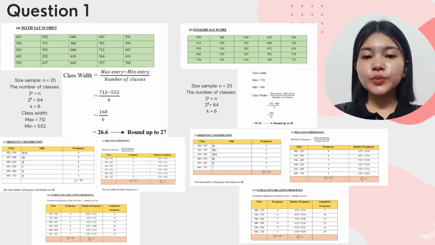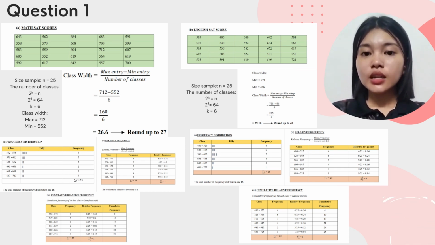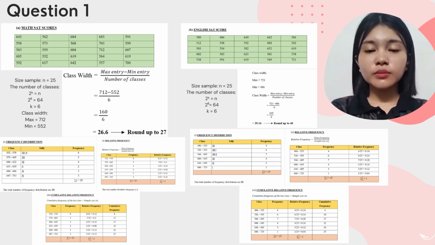Today I want to present my part, which is question 1 and question 2. Based on the question given, from the population of 500 university students, 25 randomly selected students' information about their high school GPA, Maths SAT score, English SAT score, Computer SAT score, and University GPA is provided. For question number 1, I need to develop the frequency table for Maths and English score with the percent and cumulative percent frequency column.